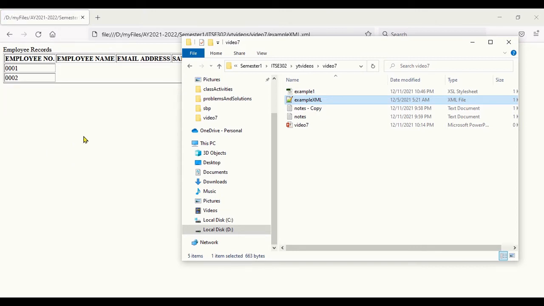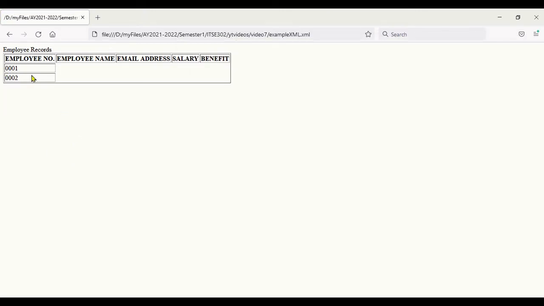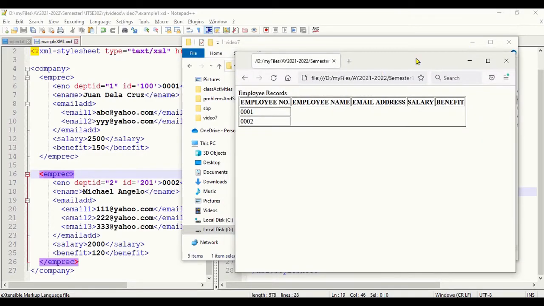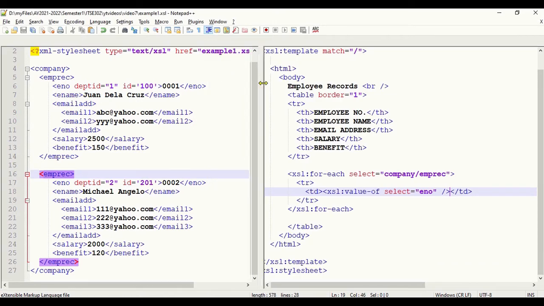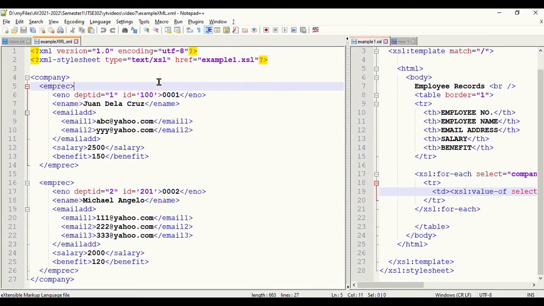There you go. We have now here 2 rows, 001 and 002, as you can see. Why is the XML file the one we are going to open here in the browser? It is because in your XML document, you have mentioned there that the file that will process this XML document will be this XSL file.